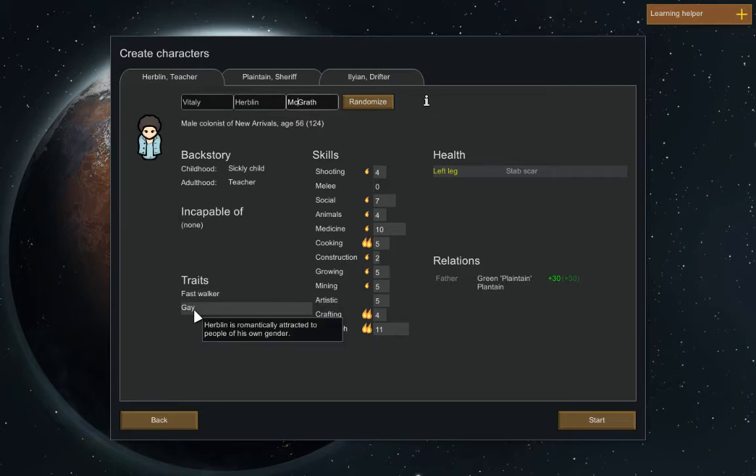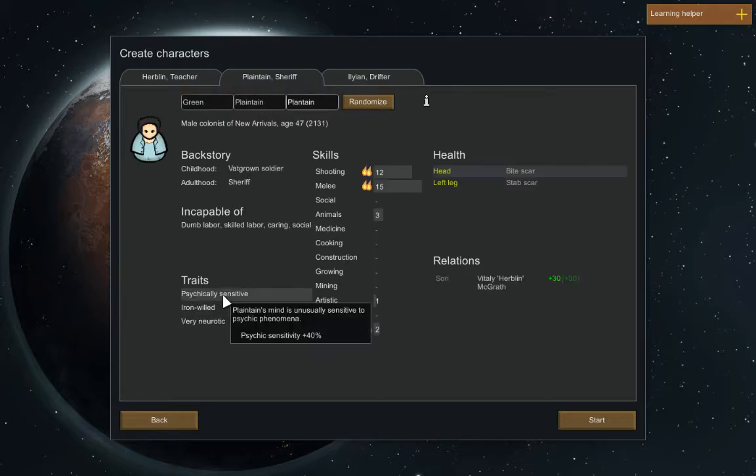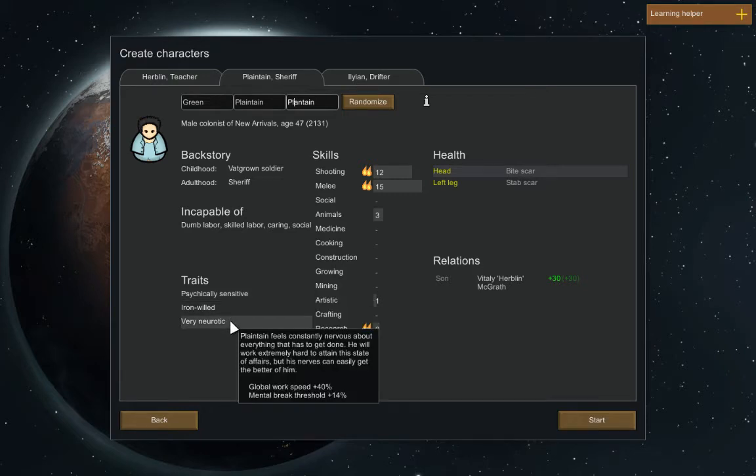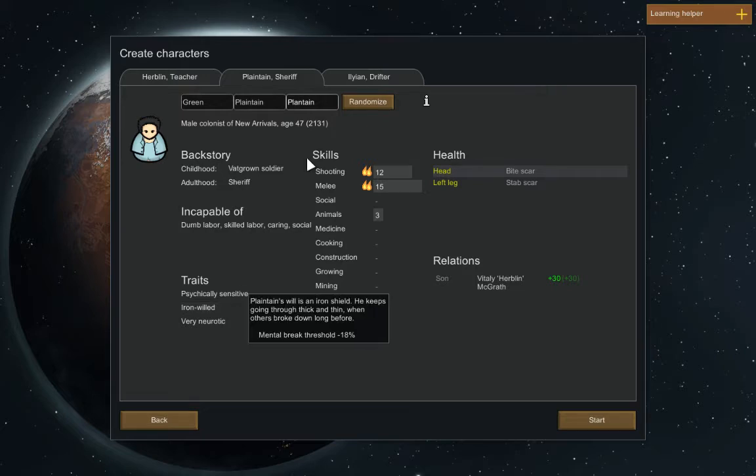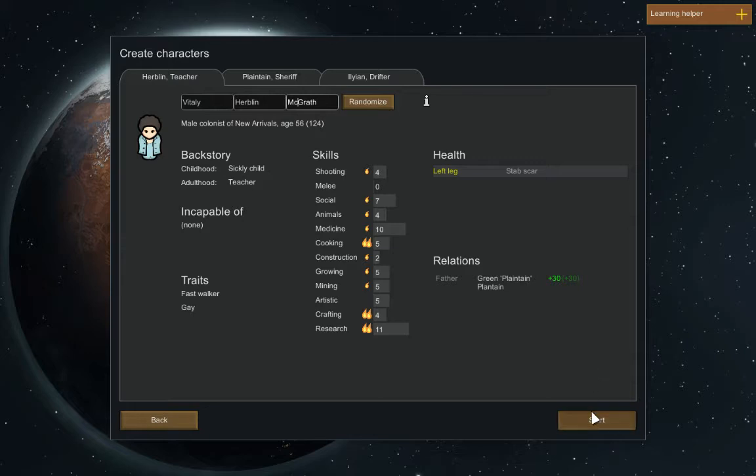Ooh, fast walk. Oh, I'm gay. Herblin is romantically attracted to people of his own gender. Cool. There you got it, guys. Herblin is gay. Psychically sensitive. So any kind of psychic attacks he's vulnerable to. He's neurotic. Neurotic as shit. Iron-willed, that's great. Less likely to break down. And the guy with the guns, you don't want to have a mental breakdown. We've got an optimist, an abrasive optimist. So he's kind of a dickhead to everybody else, but he's optimistic about it. So that's cool.